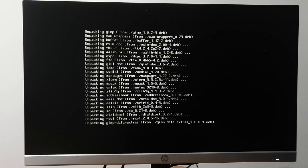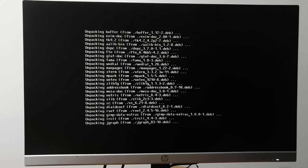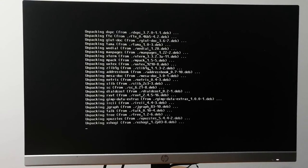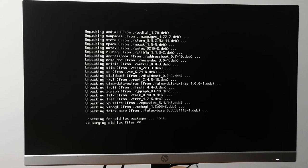This machine is built right in the period of the capacitor plague. Lovecraft's 486 is before the capacitors really started becoming garbage — this is right in that period. To answer the question: in this period of time, dselect only used apt to download .deb files. That's why I had to change the method from apt to CD-ROM. Dselect will not actually consider apt anymore until I select it back.